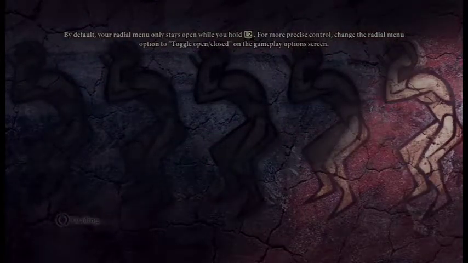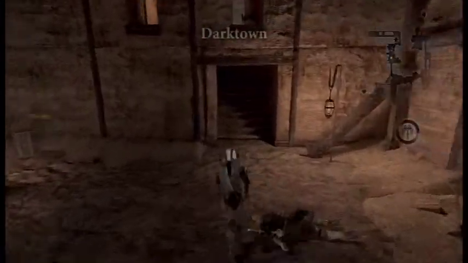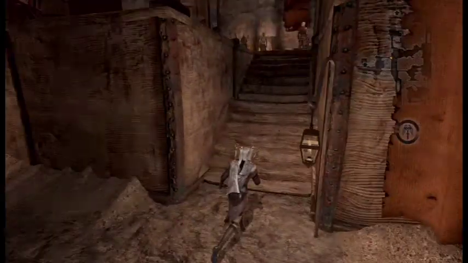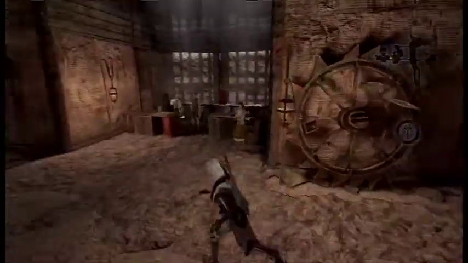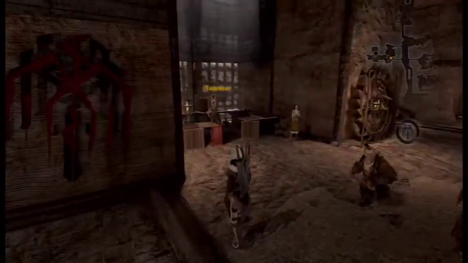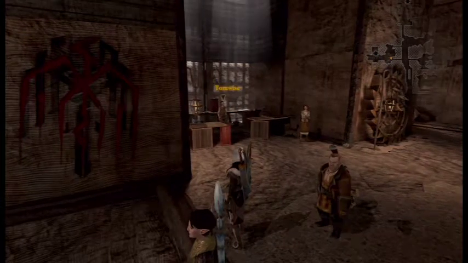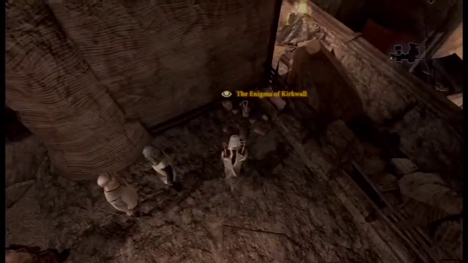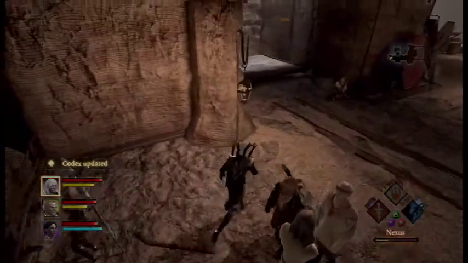We'll do that later because we'll stop by there to do the storyline anyway. I was gonna stop by the house to tell you how much of what you need in terms of resources, but we'll do that later. Weird. And Enigma of Kirkwall. Wunderbar. That's where they all are.